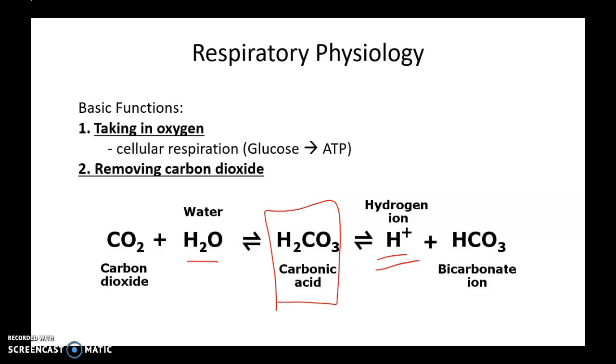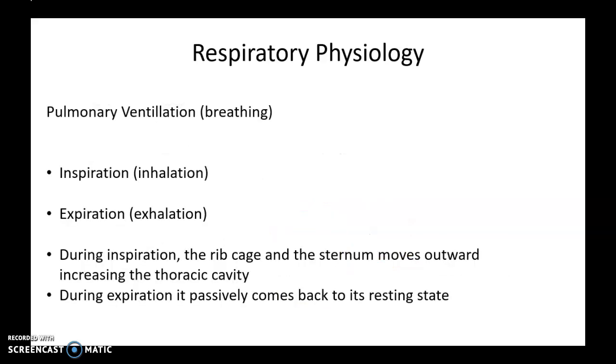It makes fluctuations in your body pH, or in your plasma pH, I would say. Therefore, if you have too many hydrogen ions, definitely you need to get rid of carbon dioxide via the respiratory system. So removal of carbon dioxide obviously will reduce the amount of carbonic acid that is being formed, and that will reduce the hydrogen ion concentration in plasma. Good. Moving on.